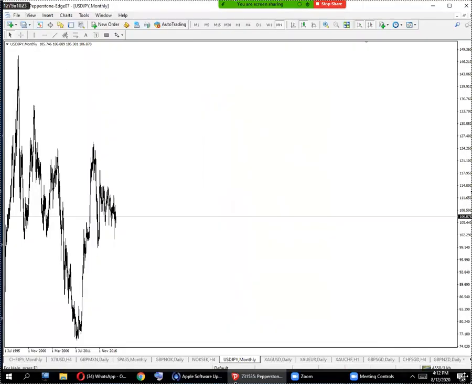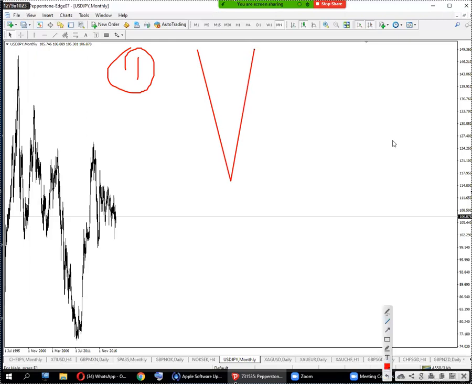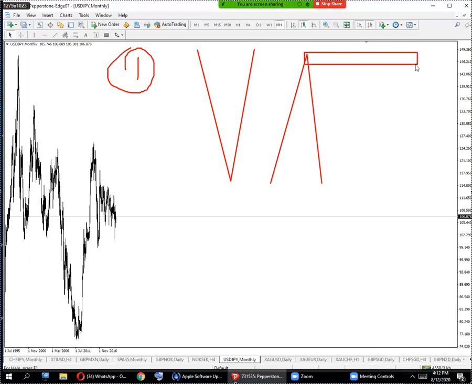First topic: how many types of supply and demand do we have? We have two types. The first one we call the basic one. In the basic one you will simply find the valley and the peak, the shapes of base, meaning supply and demand. The peak we use for supply and the valley we use for demand.